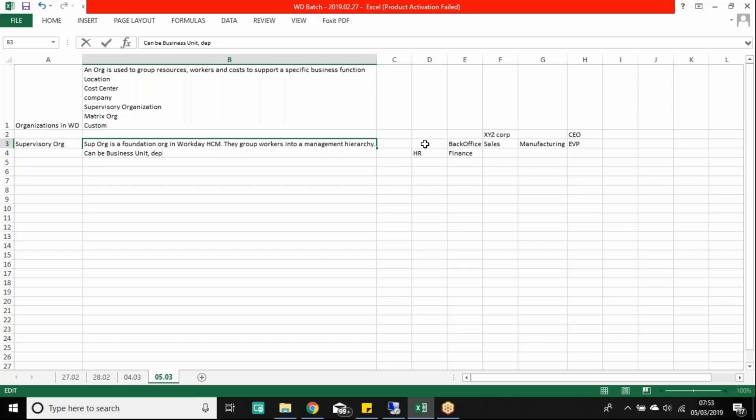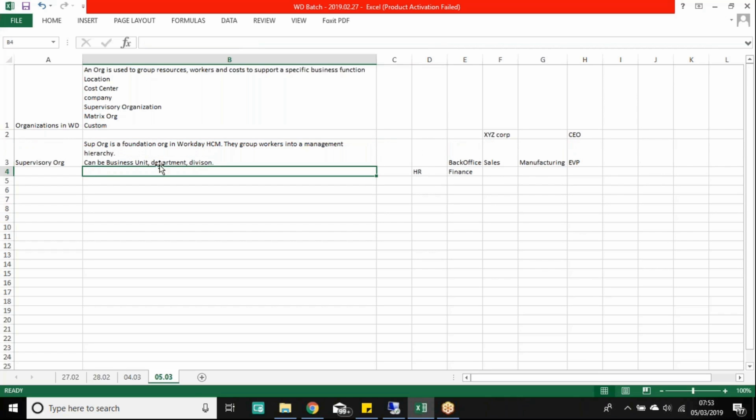For now, we are just talking about the theory. So your supervisory organization can be a business unit, a department, or a division. It could be a project in itself or any other structure.